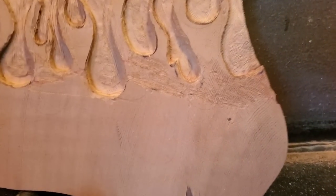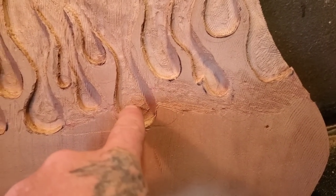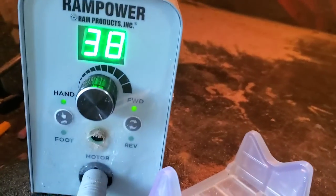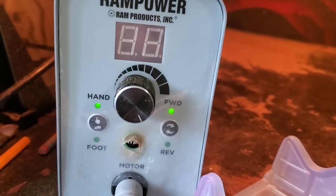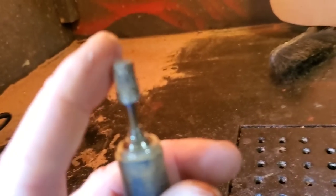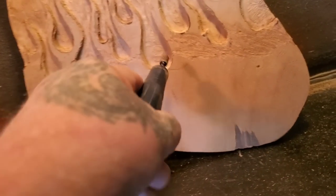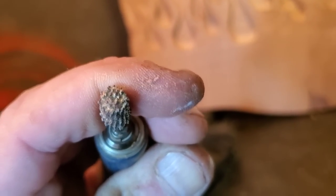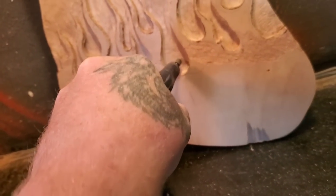So what I did to carve inside here, you guys can see the depth I got there. I'd say about half an inch. For the flames, I've been using my Ram Power micro carver. What I did to carve inside here, I just got this bit here. See, it's flat and it's got carvers on this side. And I just went along and just buzzed it all out.